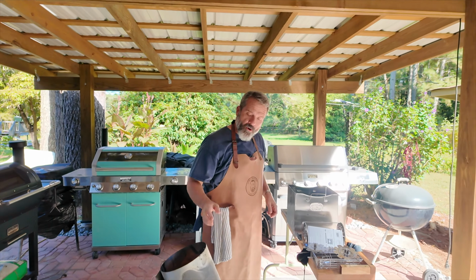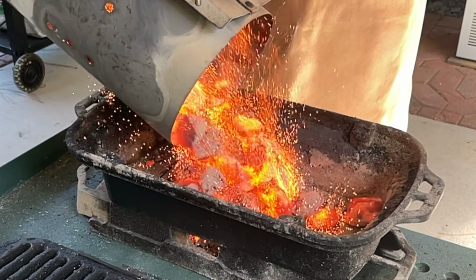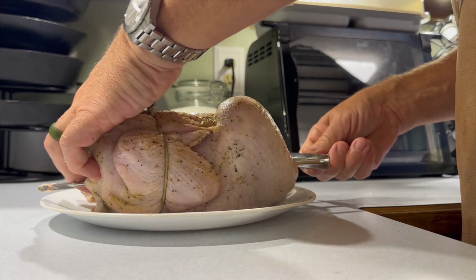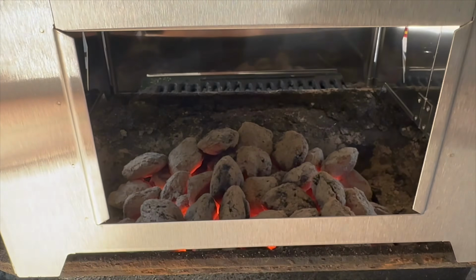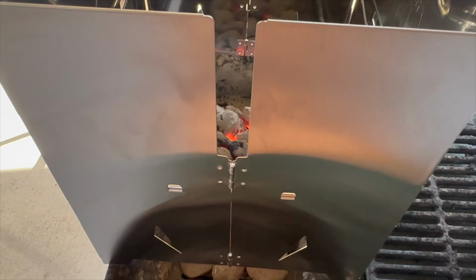For the startup here, we're going to pour the coals in, set the chimney over, let it do a bit of a burn off, then bring our already trussed up, already speared on the rotisserie frame, bring that out here, install it, and I am only going to start this when I think that heat is on the low end side of function, because I can always add heat. I can always add more oxygen. I can always add more coals, but it's difficult to go the other way around. So let's let these coals settle out, start to form our opinion on how this is going to work.